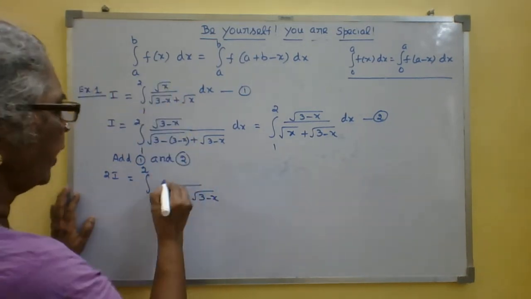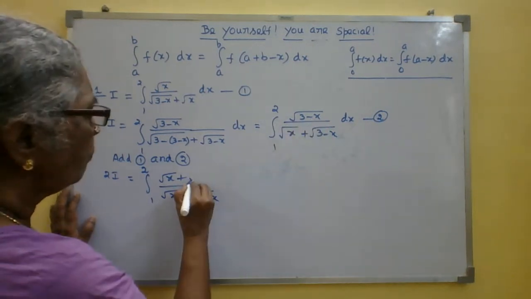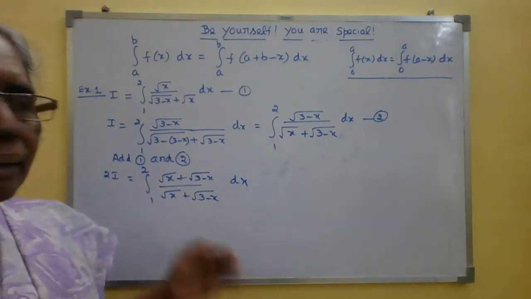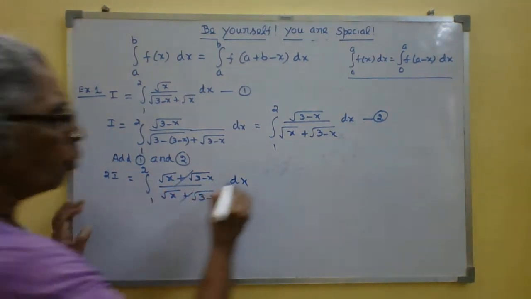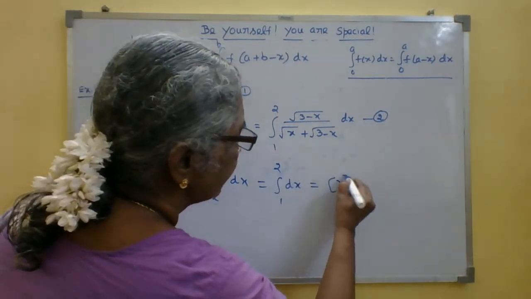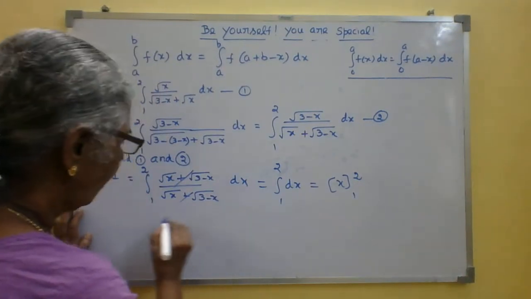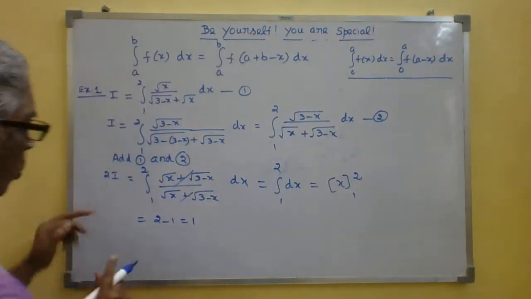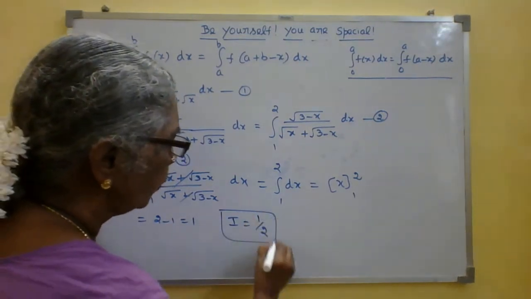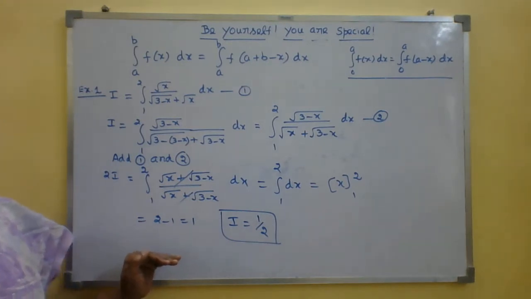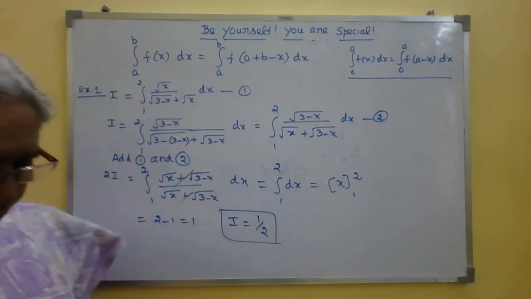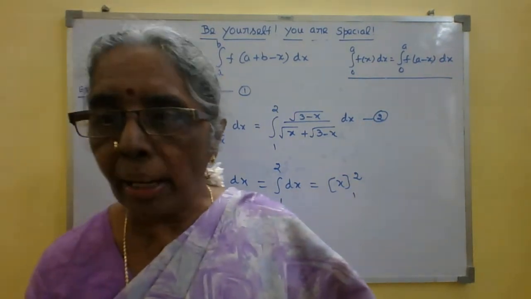See the numerator? Here you have root x. Here you have root 3 minus x dx. So, you get the same numerator and the denominator as same. Cut it. So, what will you get now? 1 to 2, just dx here. So, you will get x within the limits 1 to 2. So, you will be getting 2 minus 1, that is equal to 1. You have your 2i here, remember. So, your I will be equal to half. So, do you follow this sum? It is a very simple sum only. Only thing is, you have to see the a and b and check the terms so that you can apply that property. Now, I think we can see one more example, okay?